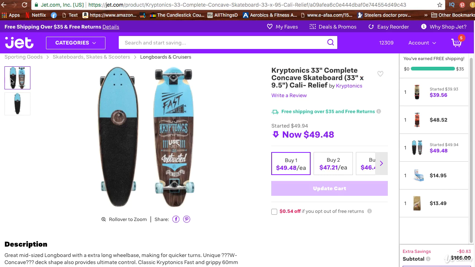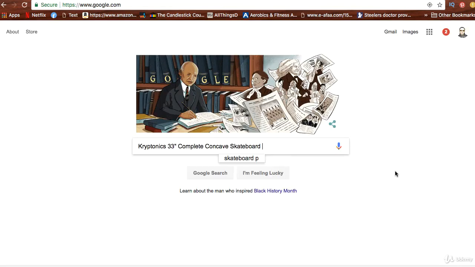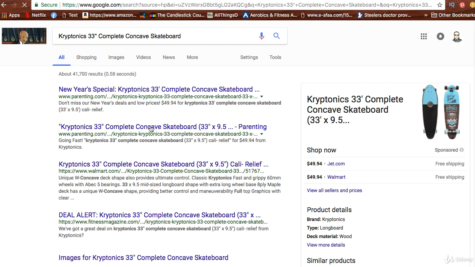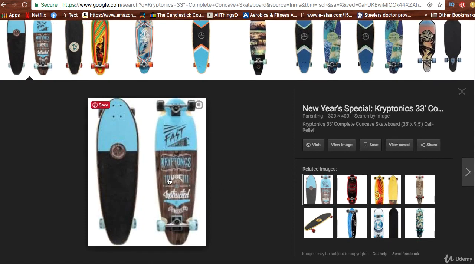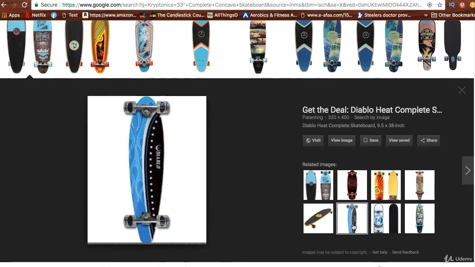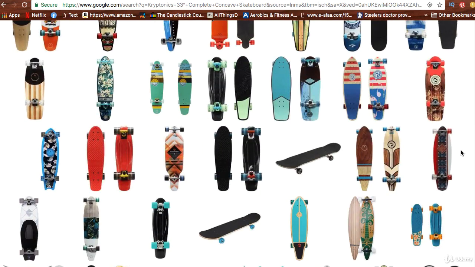Press on the other one, and it doesn't look like we can use the other one at all, because when we press on it, it doesn't go to it. So we have one picture that we can use, but that's alright. If there's only one, we have to see if we can find more pictures that we can use. So let's copy the description down, go into Google, paste this in, press enter, and now press on images. What we're doing is trying to locate another product just like this with good pictures that we can use. Sometimes we might be able to find them, at other times we might not.